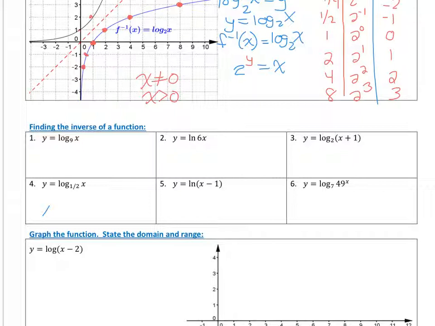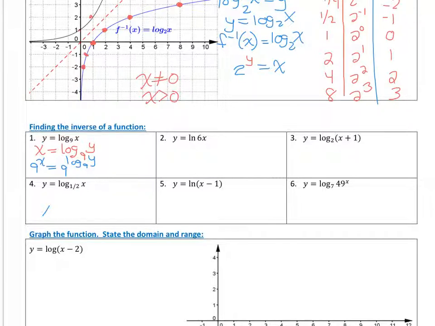Okay, so for this first one, I'm going to replace my y with x and my x with y. And I need to now solve for y. And y is now, we're taking the log of y with a base of 9. How do I undo the log of y? Well, I have to undo log with an exponential function. So I'm going to put both sides of the equal sign in an exponential function. I'm going to use that same base 9 and bring 9 to the x, and put this whole thing here as an exponent.